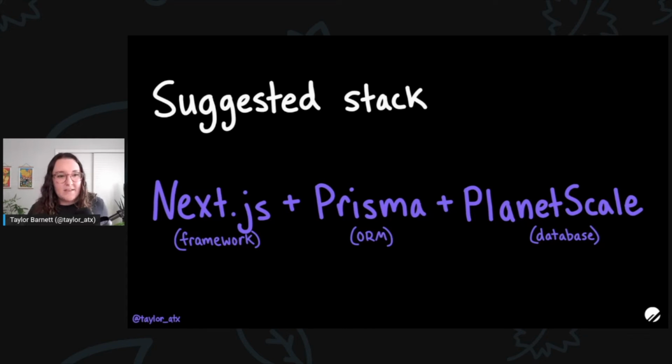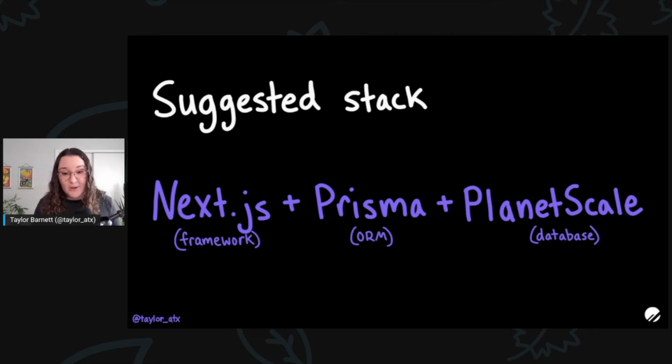Another person said scale without thinking about scale. So that's like being able to scale up and scale down, connection limits, those kinds of things. And they get type safety front to back. So that means they're often using it with TypeScript over JavaScript, but this stack has support for both. And a whole category of problems removed by simplicity. So again, the serverless model helping with some of that. And the last thing they said, they don't need to worry about servers or connection limits. They can just deploy and forget.